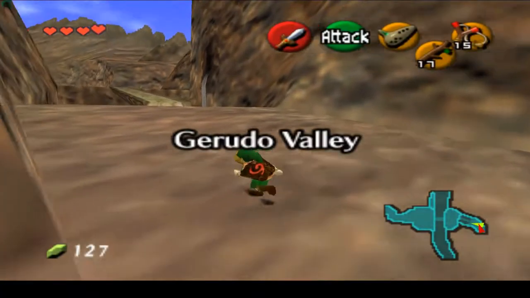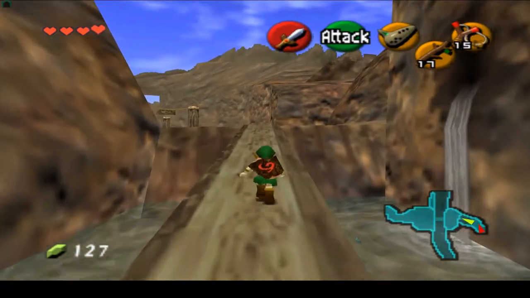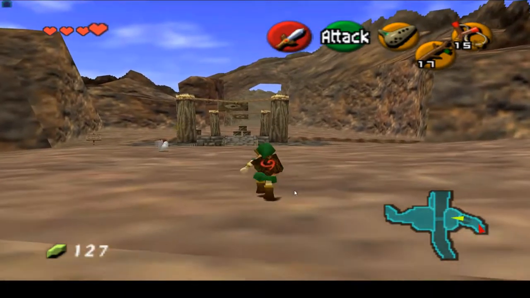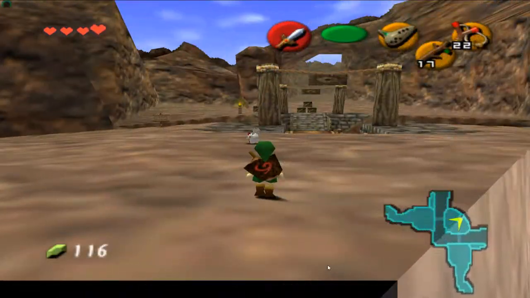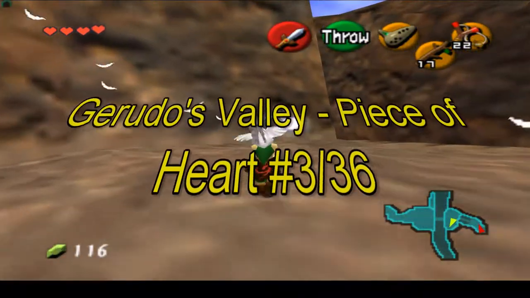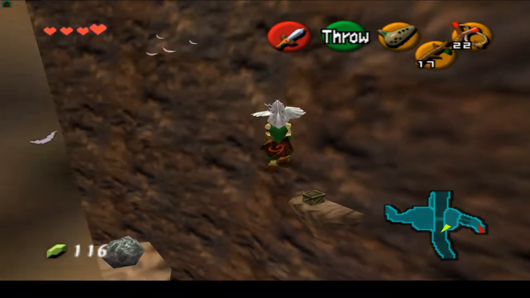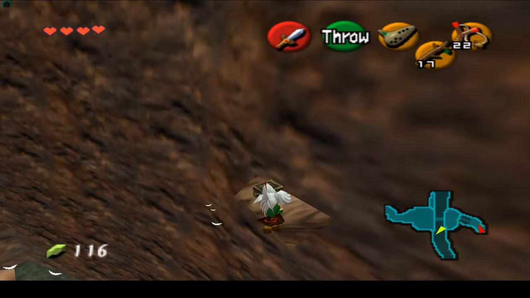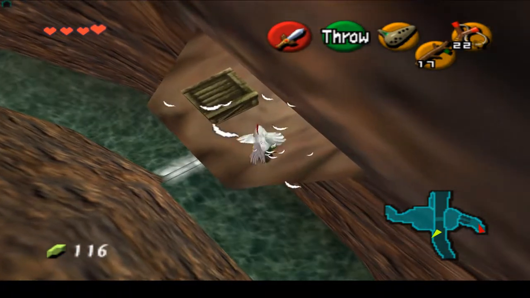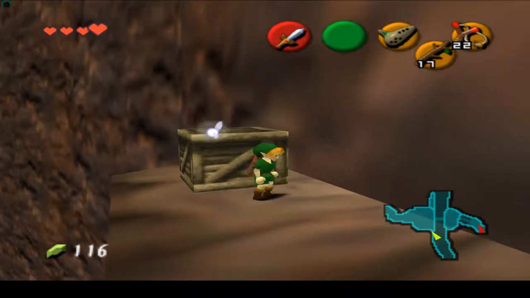Once you head in Gerudo Valley, the first thing you want to do is head across this little bridge. Over here, you want to pick up this cuckoo. And head over here. And jump down over here. Land on this ledge. And then you get piece of heart number 3, Gerudo Valley.